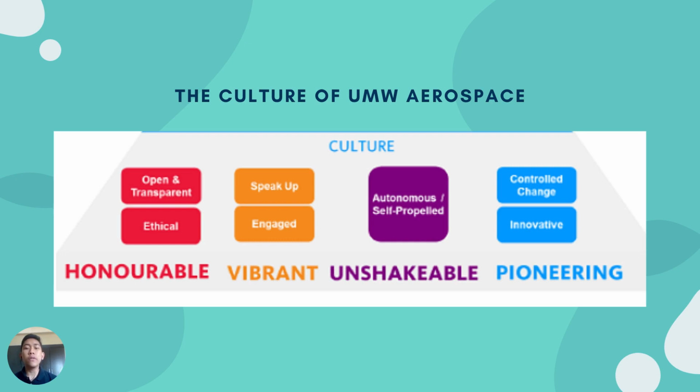All right, these are the cultures of BMW Aerospace, which you will normally refer to as HV UP: honorable, vibrant, unshakable, and pioneering. There are other cultures in the segment of each HV UP, including open and transparent, ethical, speak up, engage, autonomous, self-propelled, control change, and innovative. So these cultures make up BMW Aerospace.